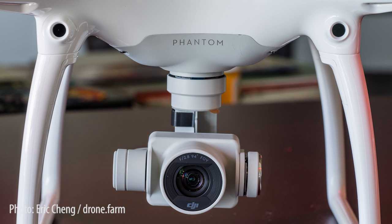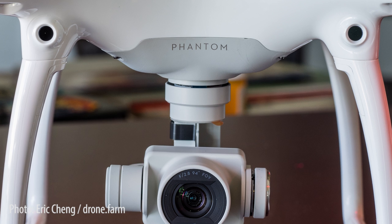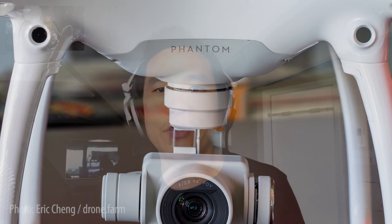The main thing that struck me when I saw the photos this morning was the redesign of the gimbal. The gimbal looks like much of the guts are now inside the body of the aircraft. The bottom is much more integrated. The Phantom 3 was very well integrated from a performance point of view, but the gimbal was basically stuck on with a ribbon cable attached to it, and the only thing holding it in place were vibration damping rubber balls — so you could literally just rip the gimbal off. In this case it's been much more tightly integrated. A lot of the camera has been pulled up into the body of the Phantom — that's where the micro SD card slot and the micro USB port are now.